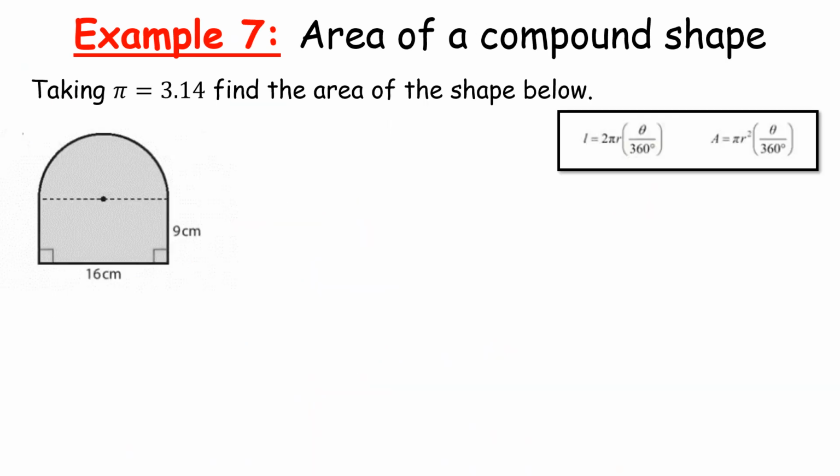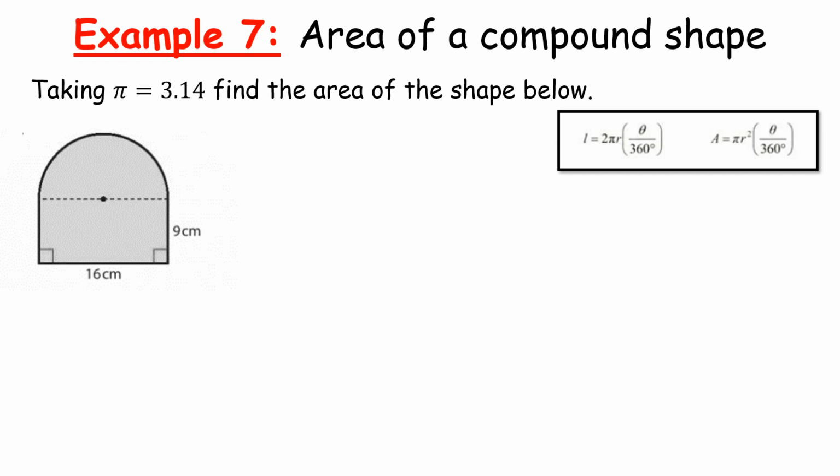So let's look at the area of a compound shape. So here I have a compound shape, I have a semicircle and I have a rectangle, and it asks me to find the area of the shape taking pi as 3.14. So a compound shape is a shape made up of other shapes. If you haven't already revised area and volume of triangles, I've linked the video in the description below. We meet our compound shapes there in more detail. So let's break this up.